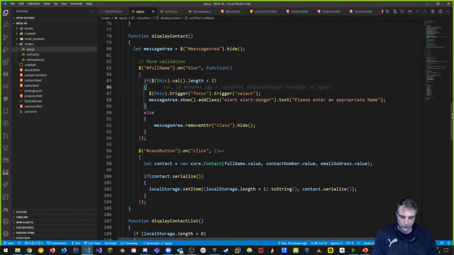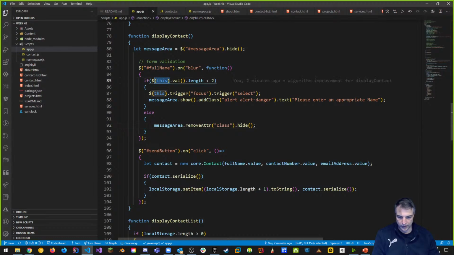That's what this is, a sequence of little actions that jQuery is doing for us. First we show, then we add class, then we change the text. And the same thing goes when I remove attribute and hide this message area. I can do everything in an action sequence, modifying this same reference over and over again.